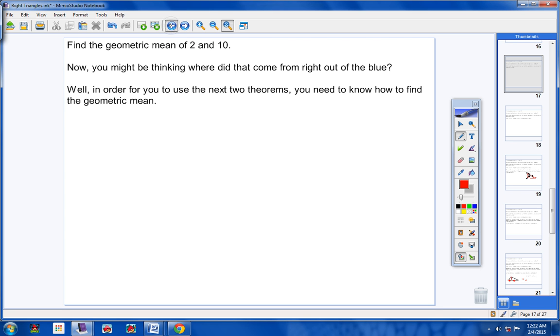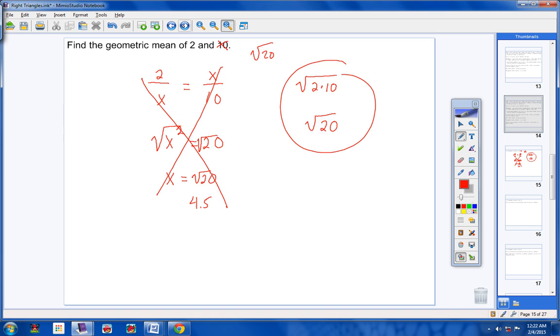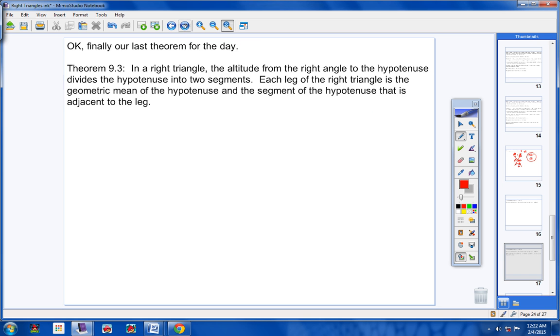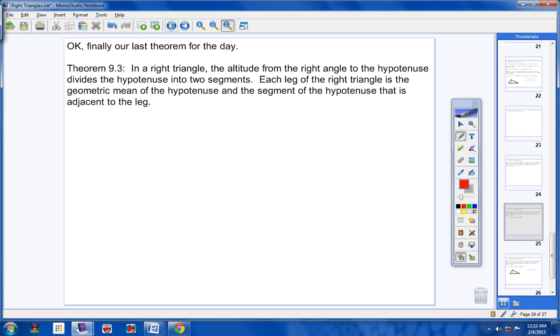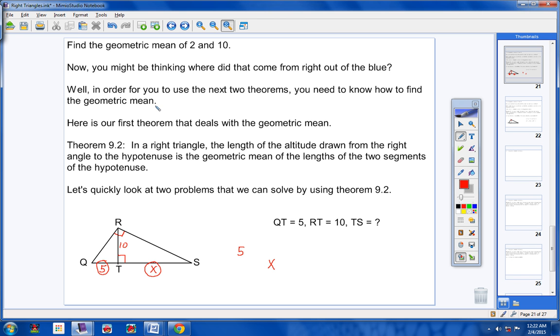Let's go way back here. Remember when I told you we're going to find the geometric mean of 2 and 10? I put the 2 up here and the 10 down here. Remember that? Okay, same thing. That's what we're doing here. I'm taking the geometric mean of these two numbers here, so my 5 goes here, my x goes here. Put an equal sign. Now, my 10 goes here and here. That's the actual geometric mean, okay?